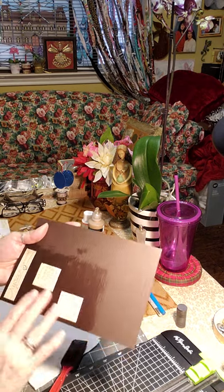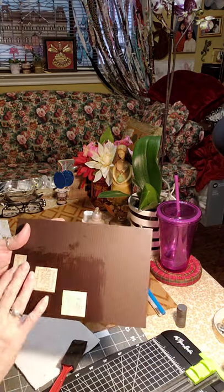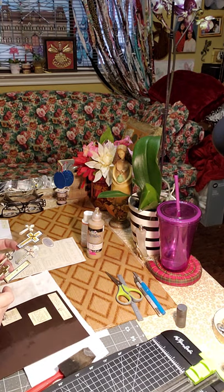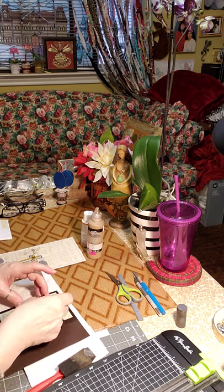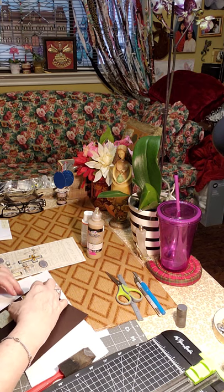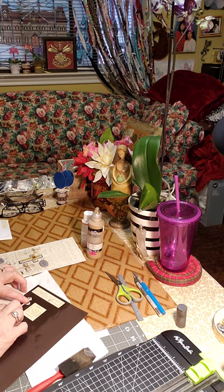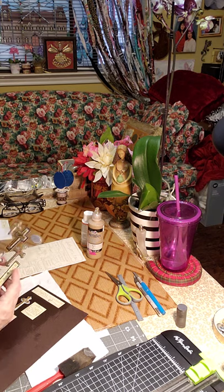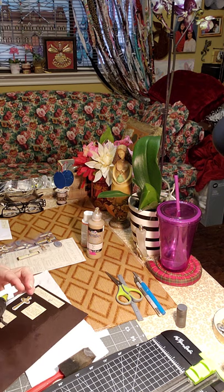Look, it's dry already — totally dry. It only took about a minute and a half. So now I'm going to hot glue the crosses. I'm going to hot glue this one onto the sticker we liked, and we're going to just center it. Even though the cross has a sticky back, you want to be sure it's not going to come off, so you're going to hot glue it very carefully — just put a little bit of glue on the back like that, and then center it on the paper and press it a little bit. Then we'll do the next one and put some hot glue on that one too, a little bit down the center and across.